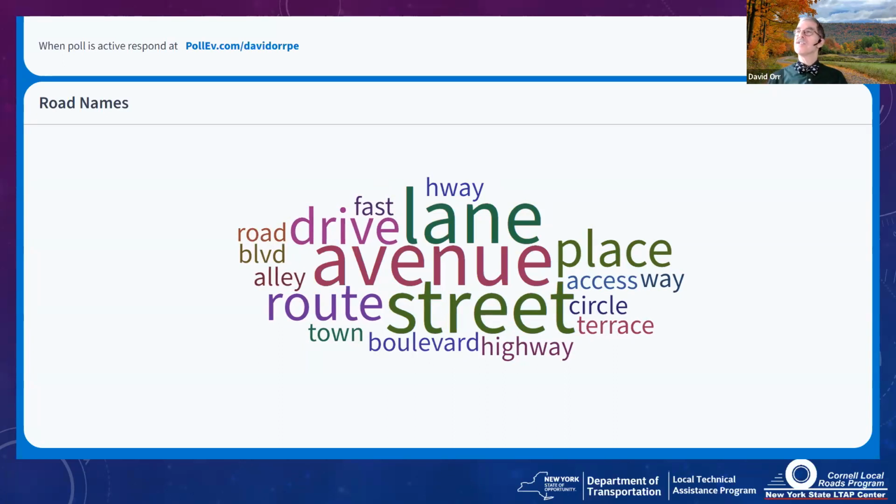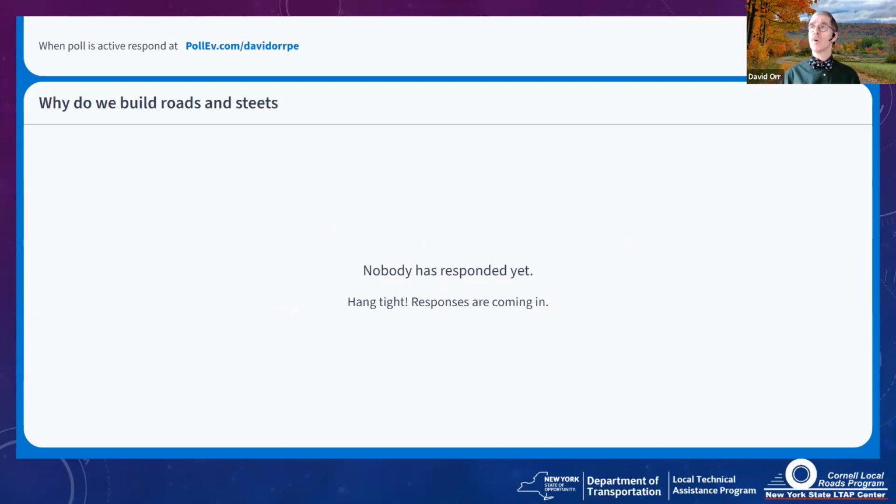The point is there's all kinds of names and words we could use for our roadways, and they all mean the same thing. Yes, there's some differences between urban and rural. There's certainly differences between a street and the road that's behind me in the photograph. But the reality is a lot of the things are the same. While this is a rural picture behind me, I live on a gravel road in an urban area. So it really comes down to what are the critical things to make that roadway work.